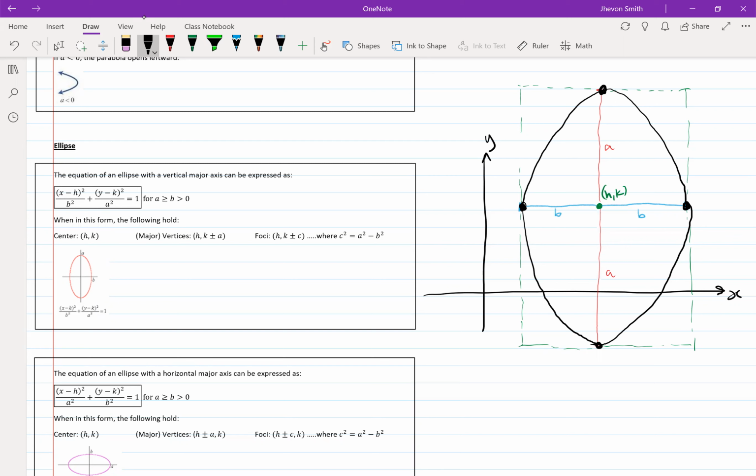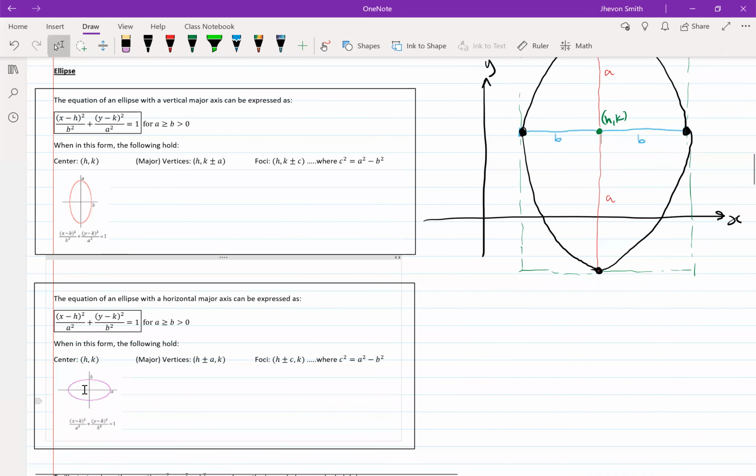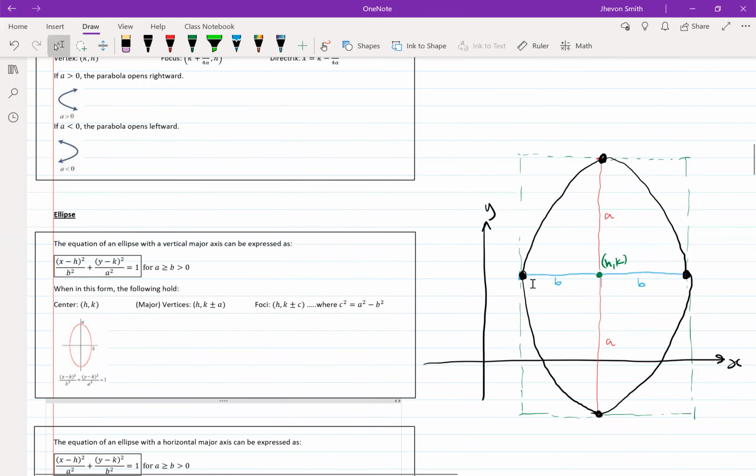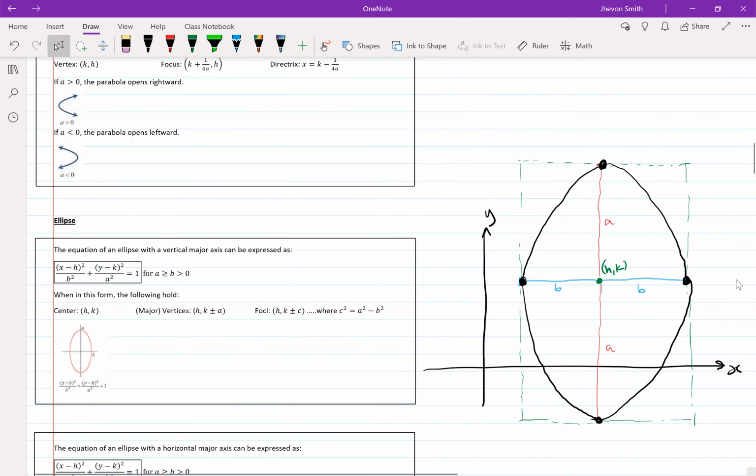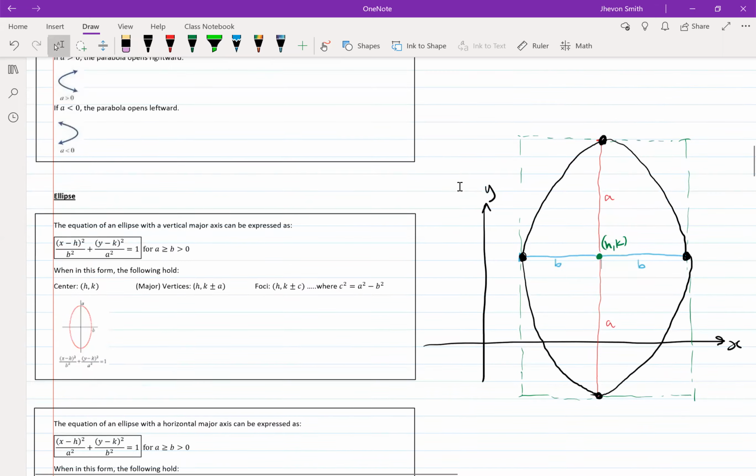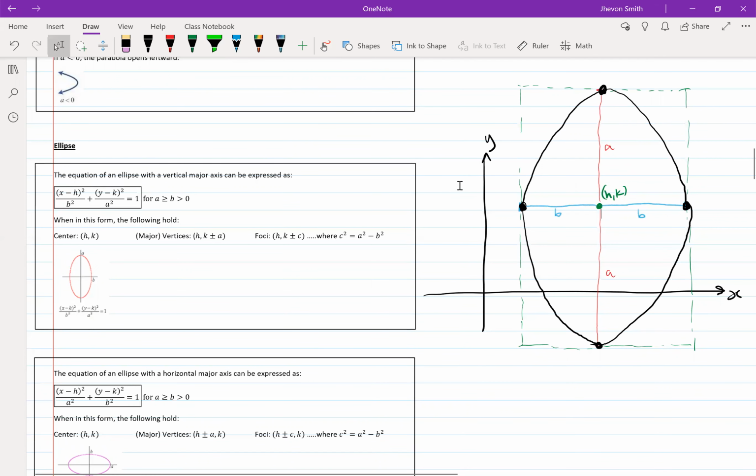Okay, hopefully that's clear. We'll probably do some more examples later, but that's how you would go about sketching an ellipse. And in principle, sketching an ellipse stretching the other way is done exactly the same way. It's just that this rectangle would look more elongated in the other direction. But that's essentially how this would come to be. So the longer axis here is called the major axis. The shorter axis here is called the minor axis.